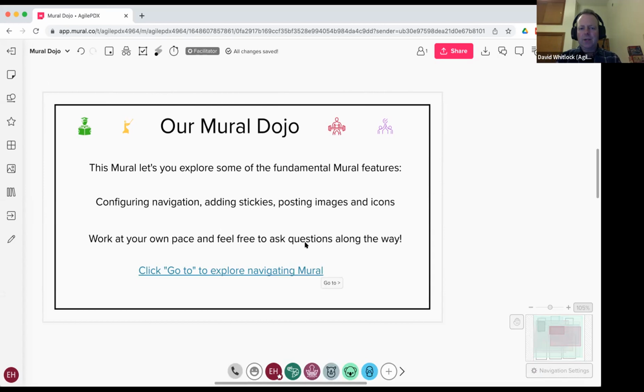So, Lori, I think you had come with a couple of murals that you wanted to walk us through, and then there's also a lean coffee that we're going to do. Yeah, absolutely. So let me start out first with a couple of Mural basics.